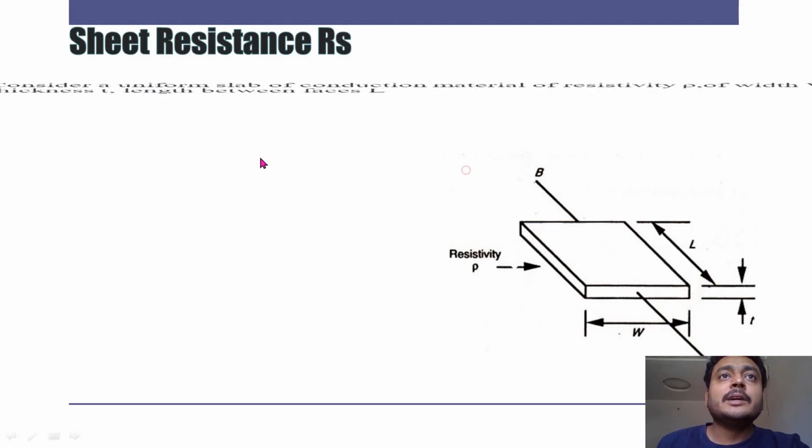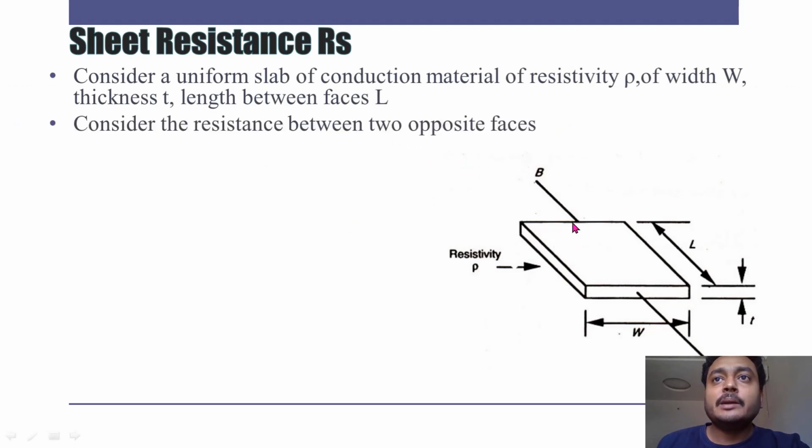In this case, we try to probe point A and point B, where I am going to measure the resistance from here to here, probing with, say, a multimeter or whatever, across two opposite faces. For any conducting rectangular slab, we have different parameters. One is the dimensions, that is L, W, and thickness T. At the same time we have another characteristic called resistivity.